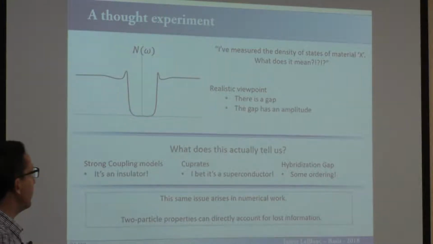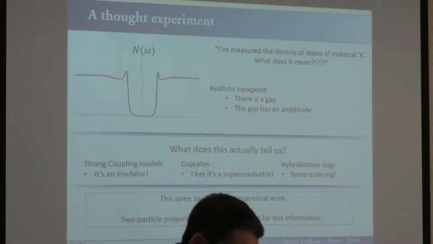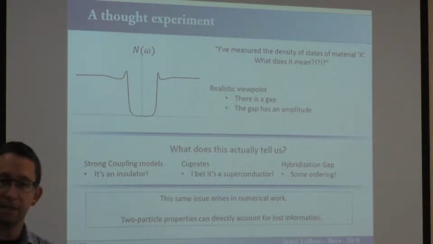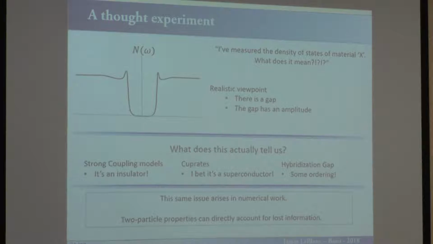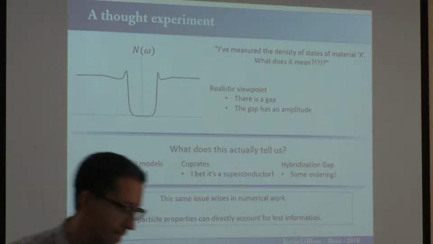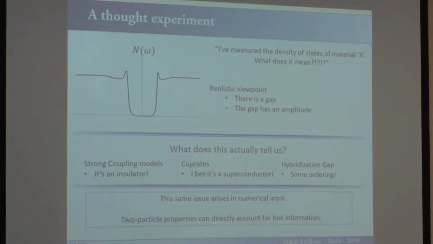So I want to start with a thought experiment. The other day, Sascha Lichtenstein was showing all of these DMFT plots. And there were a couple of students who showed confusion as to how he was drawing conclusions about physics that was in the band structure. And I think I can only say that it's from years and years of experience that he's capable of doing that, and knowledge of those systems. And to try and illustrate that, we have a thought experiment. So the thought experiment goes like this.